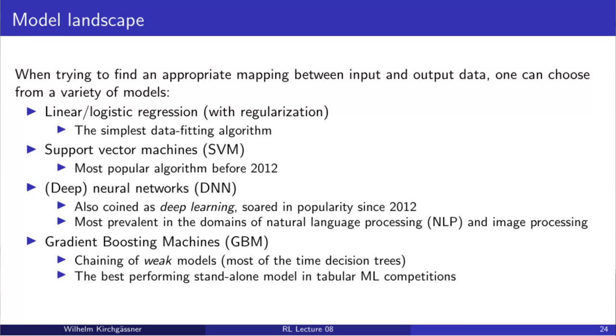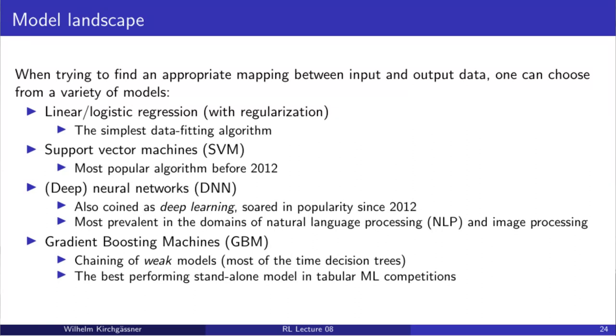There are also support vector machines, but they're not so popular anymore. They were popular before the last deep learning wave, where we would find a linear separable decision boundary according to the closest samples to that decision boundary. But yeah, no one is using that anymore, actually. Everyone is using neural networks nowadays. So deep neural networks are very popular currently, and also all sorts of different architectures for that. We will just go through the simplest architecture, but there are really crazy inventions there, and they all have their advantages and drawbacks.